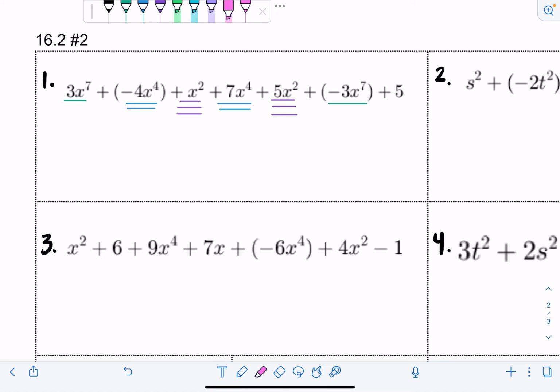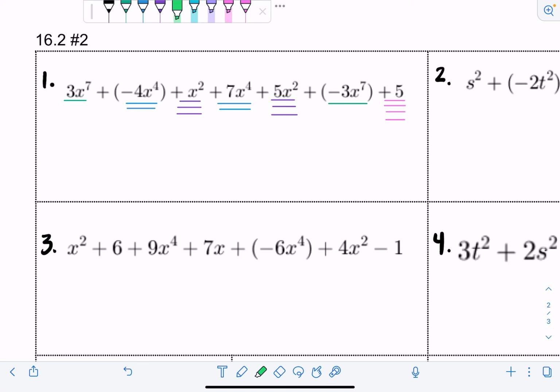And then I always like to do something to make sure that even if this 5 right here does not have a buddy, I don't forget it. So I like to underline them or put a square on it or something, just so I don't miss it when I write my final answer. Okay, so it's always best practice to start with the highest power first when you're dealing with only one variable as opposed to multiple, like x and y.